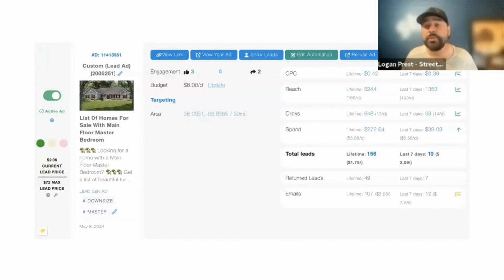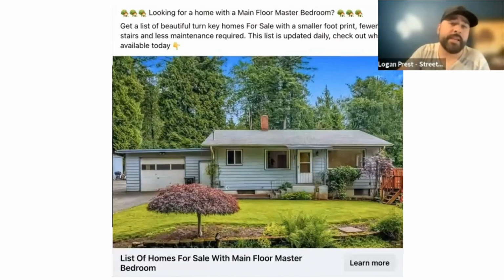That's one of the worst things you can do. If I tell Facebook they can have 9 of my dollars every day and they're only spending 3 or 4 of it, how are they going to make up the difference? They're going to start charging me more money per click. That's almost every single time. And what's going to happen? My lead cost is going to increase. So this is, again, incredibly important to know. But I'm going to race through these as quick as I can.